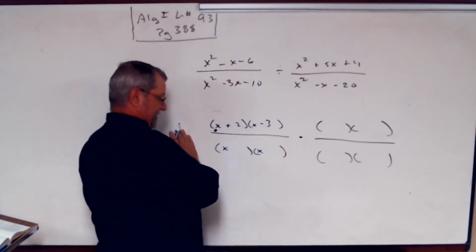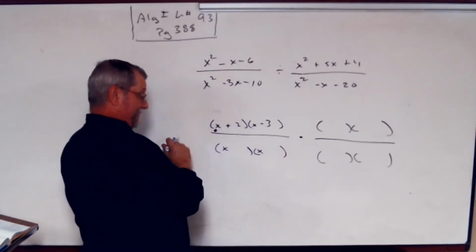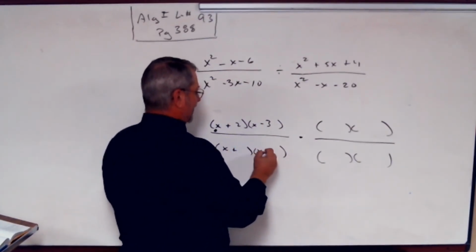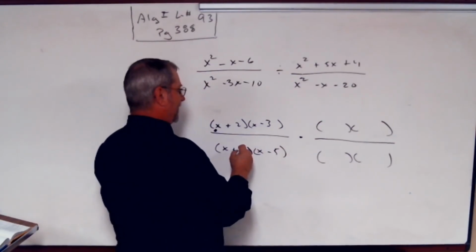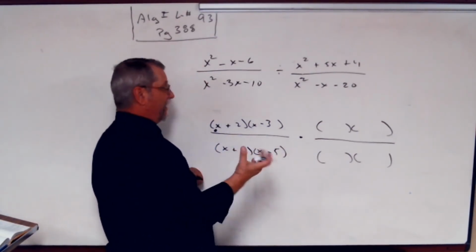Negative 10 is probably going to be 5 times 2. There's a plus and a minus. I want it negative here, so I want a negative 5. The larger one's negative times 2. Hopefully I don't do anything wrong. That would be really embarrassing.